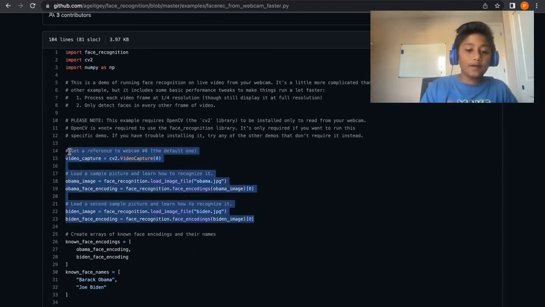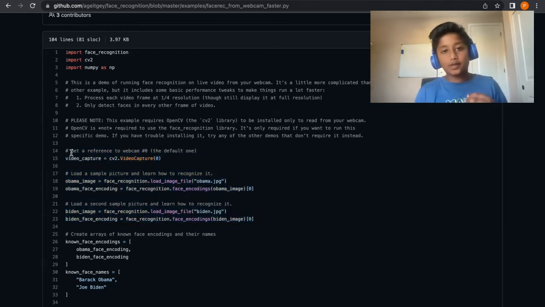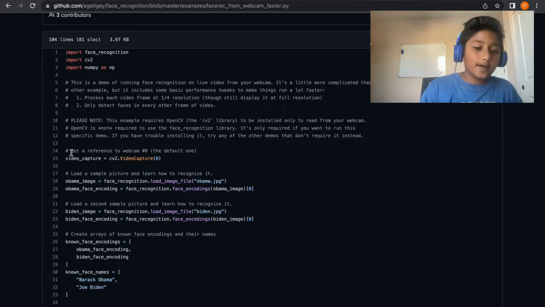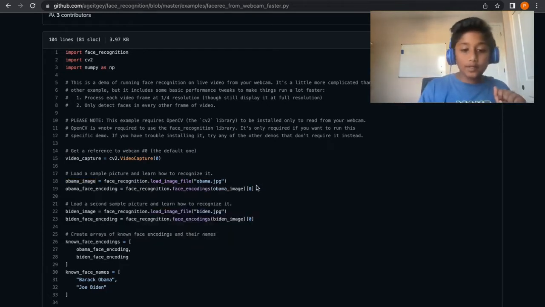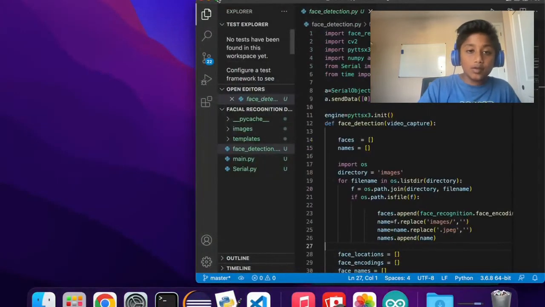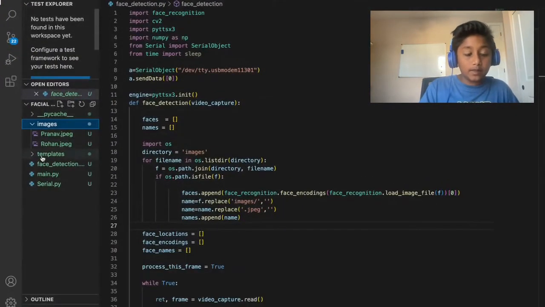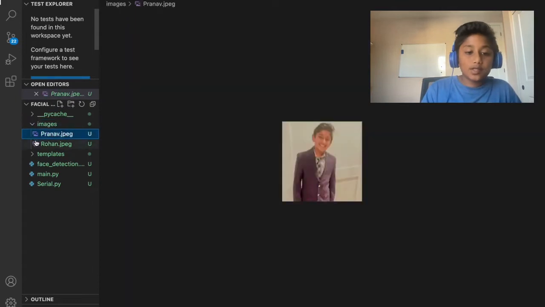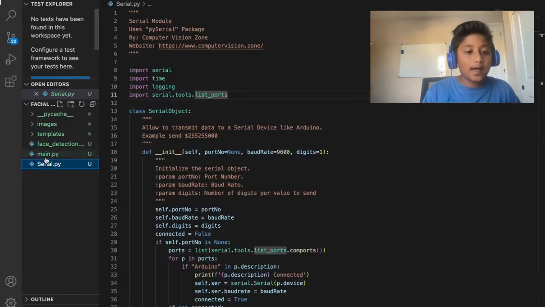We have to upload it every single time, and if we want to make this a real website or application, this is not going to work, because you'll have so many images and you can't hard code everything into the code. So I created this code, which adds all the images in this images folder to your code, so you don't have to do that manually. That's a major thing that I added into this code.